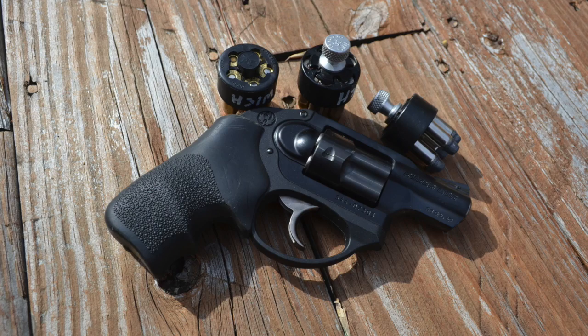So what I'm going to show you now is what that process looks like. I'm not doing the dry practice, that's where you want to start, but I'm actually doing the live fire practice, and I'm going to show you these presentations from a 2 o'clock carry position. If you're not experienced in carry, and more importantly, if you're not experienced with firearm safety, do not use this holster. Go to some classes, get some instruction, follow the process till you're 100% safe.